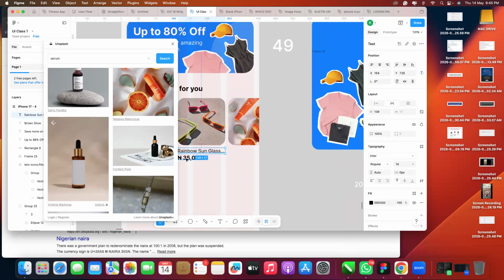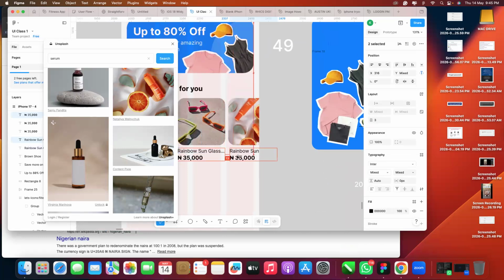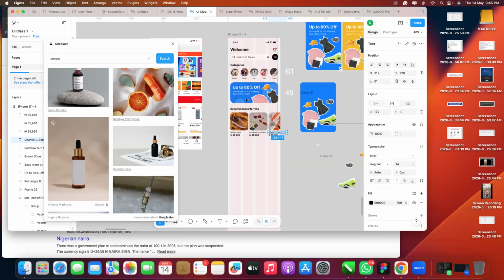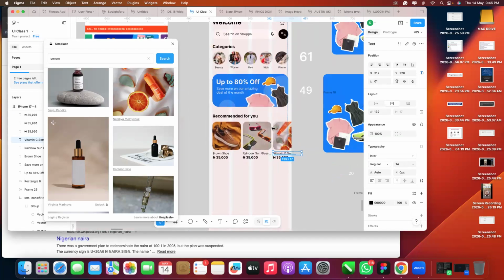The last one here we have sweat. Okay, so let's say this is our product under recommended.